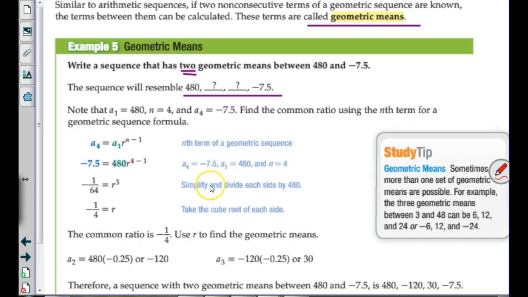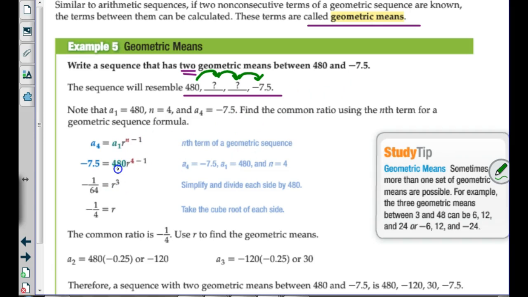Friday, maybe? All right, now we're going to talk about geometric means. Just like arithmetic means were missing terms, geometric means are missing terms in a geometric sequence. This particular example says there are 2 missing, so I would put 2 blanks, and it actually would mean you needed to multiply by r 3 times, because this is the 4th term. So 4 minus 1 would be a difference of 3 times.